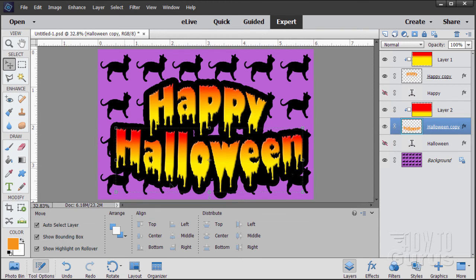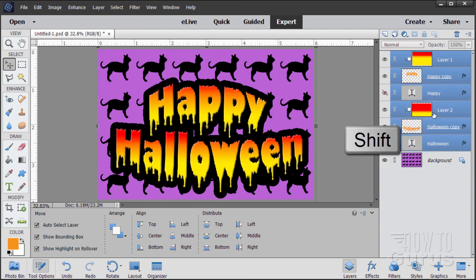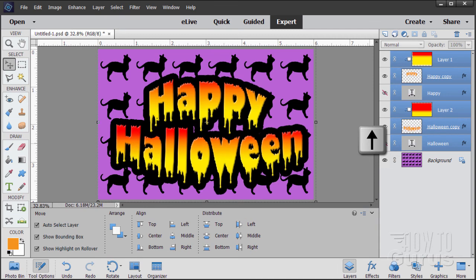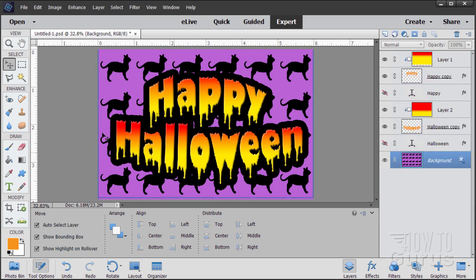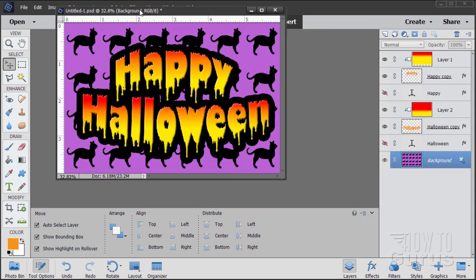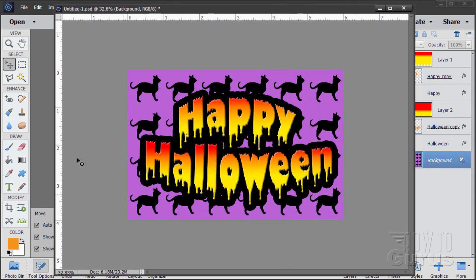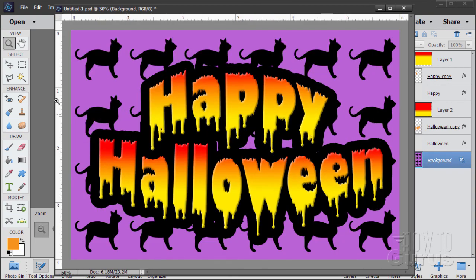Okay, there's the Halloween finished. Now this, of course, has pulled the lettering down a little bit, so it's now too close to the bottom. Let's just click up here, come down to the bottom text, choose all of those, click Shift key, and then the bottom Halloween. And then using the up arrow, I'm just going to tap these back up into place again. Just like that. There we go. Okay, there it is. There is the Happy Halloween card with drippy letters. Let's just pull this out and enlarge the size a little bit, make it easier to see here. There we go. Happy Halloween with drippy letters.